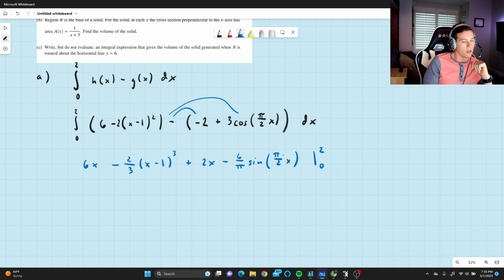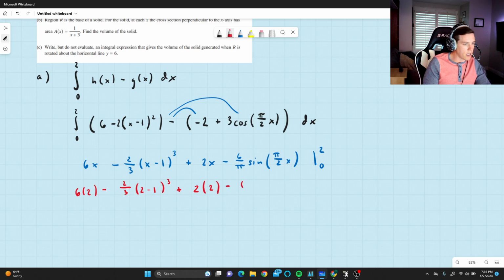Take your time here. These are a lot of little things we've done all year. It's been a while since we've had to do this many antiderivatives by hand because we've been doing calculator. But once you get that, then just one more step, plug everything in and move on. This is the bulk of this FRQ, is this part right here. So if you come across an antiderivative by hand, either here or in the differential equations, which we're going to do in a minute, just suck it up.